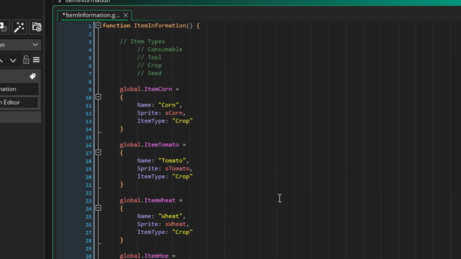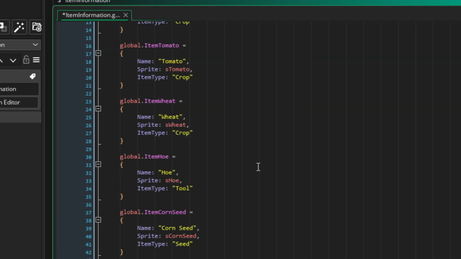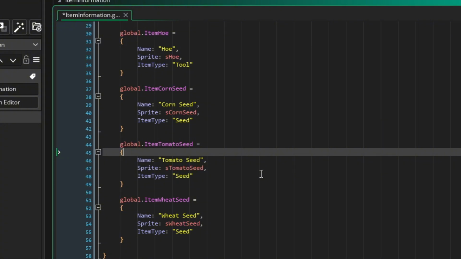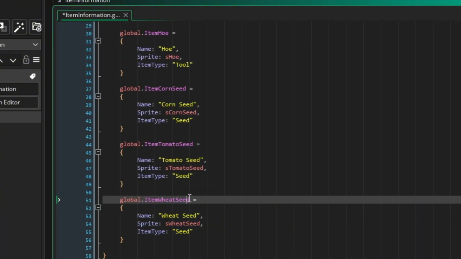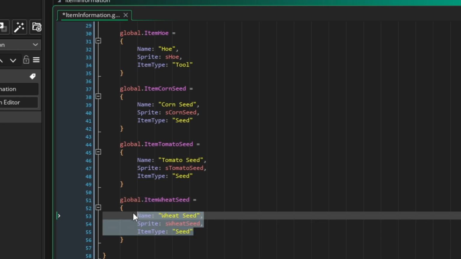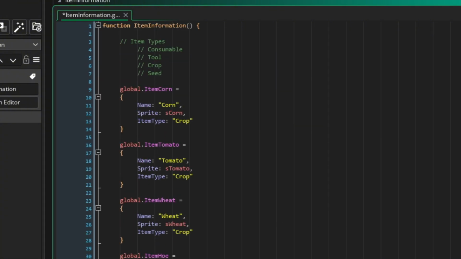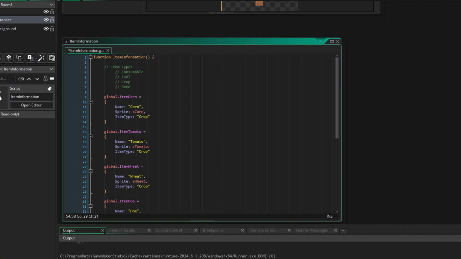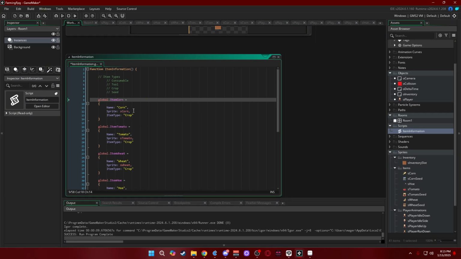And that is how you make items. So every time you want to add a new item to your game, so it has all the information and exists, you make what's called a struct, and this is what you will be referencing as the item, but it will hold all this data within it. So they're very useful when storing large, intricate lists of data, or groups of data. So when I say item corn, it's giving me every single piece of data that's in here. Item corn.name will give me the name. Item corn.sprite will give me the sprite.